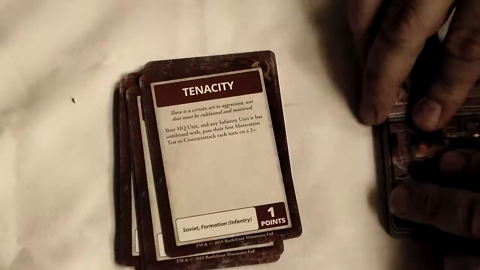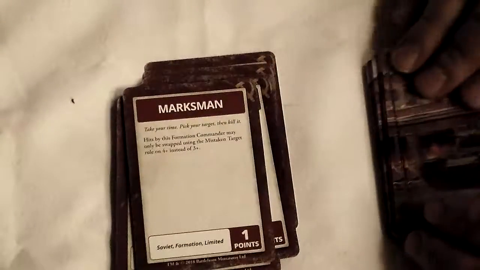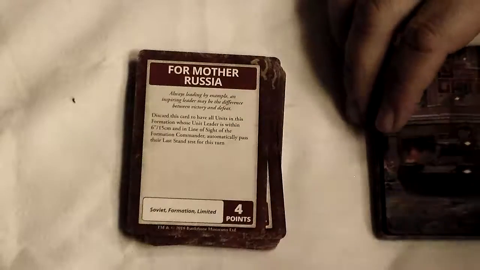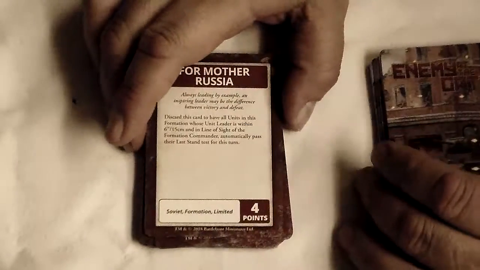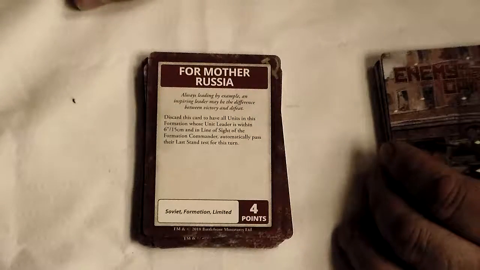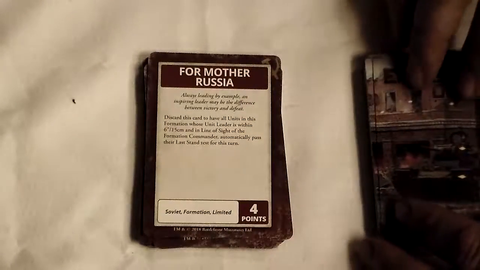Tenacity. Yep, sounds about right. Marksman. Hidden in plain sight. So you see, some of the cards are similar to what you have in the other command card decks, even from the North Africa theater, which, again, you can check out my other videos if you don't believe me.